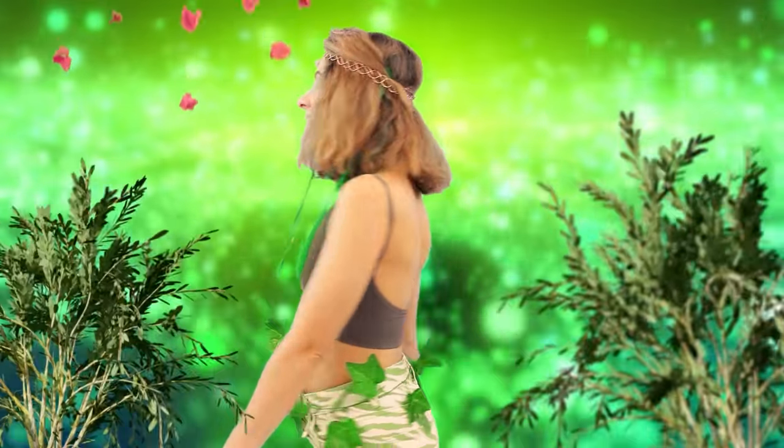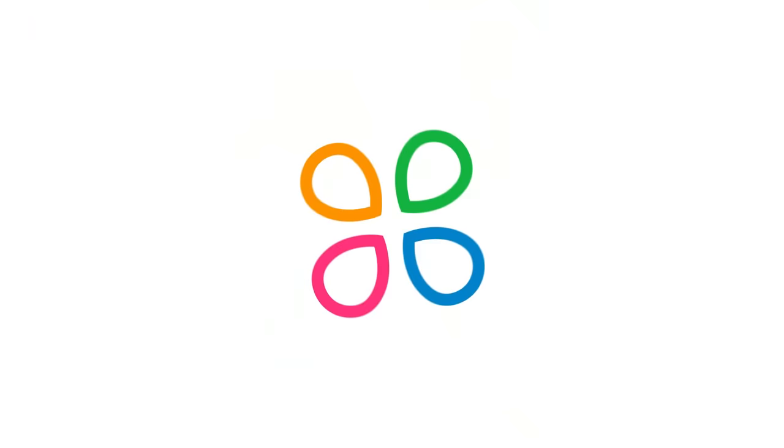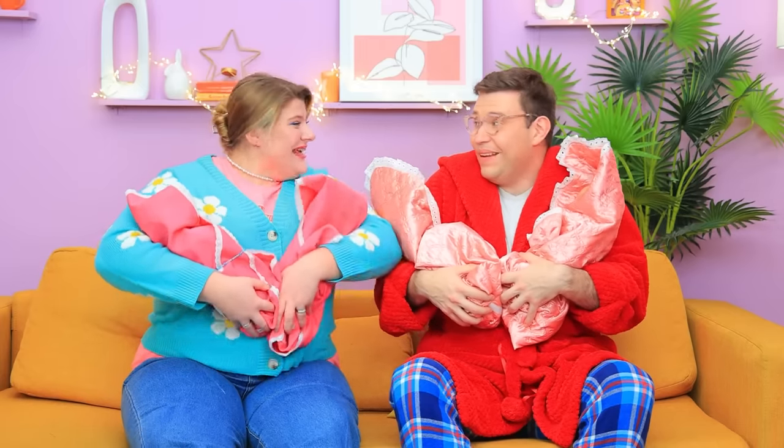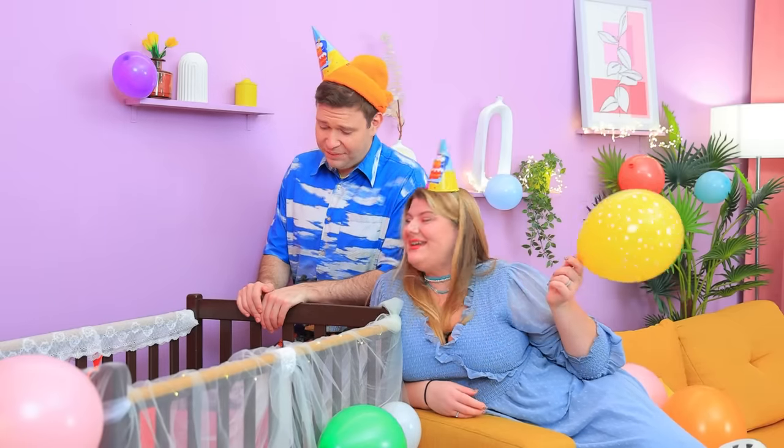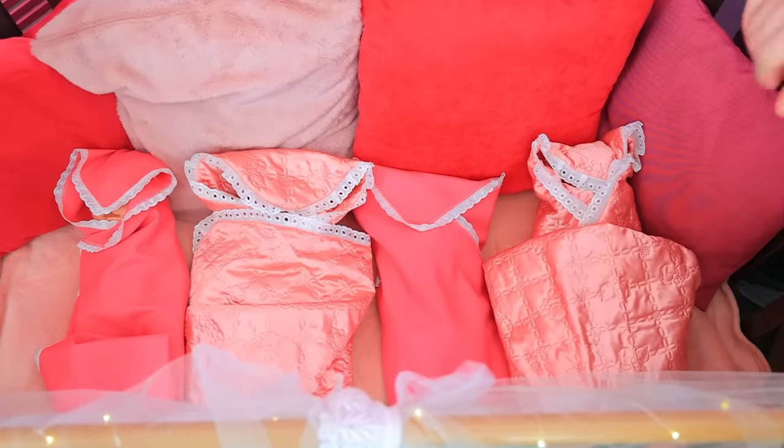Four elements! Air! Fire! Water! Earth! It's so boring! Should we get a snail? No! A dog? No! Babies? Four of them! Our babies are so lovely! Four wonderful girls!